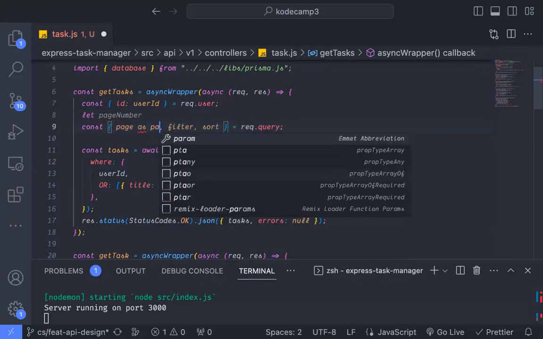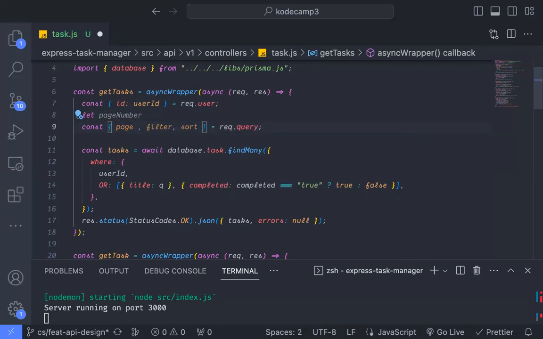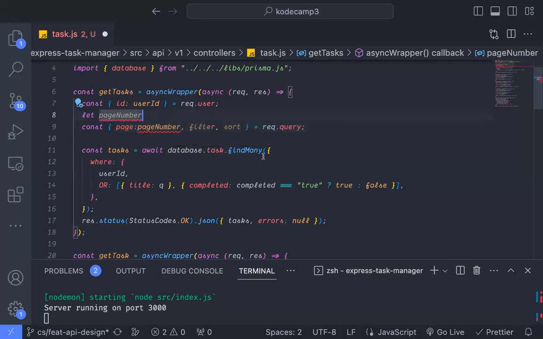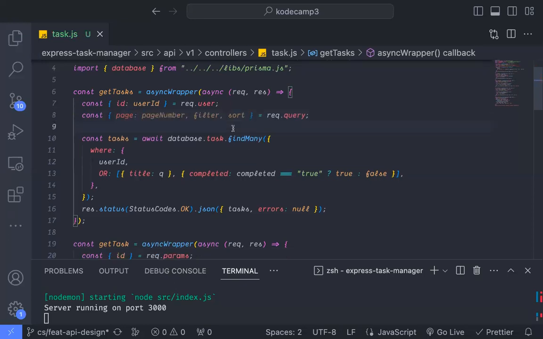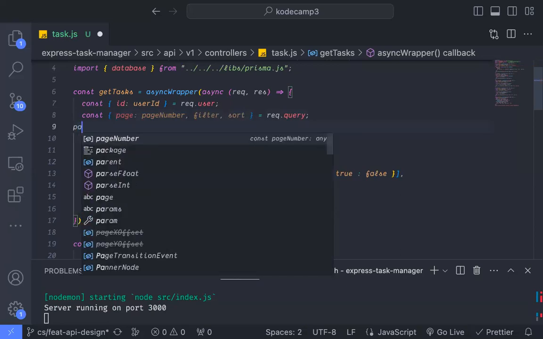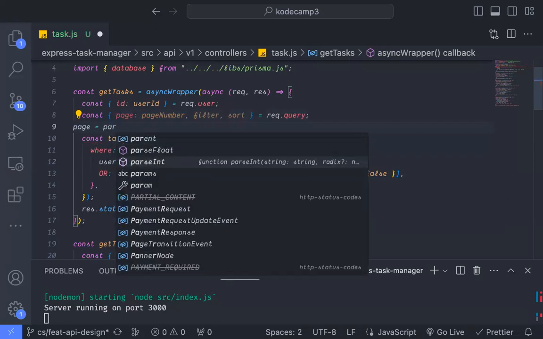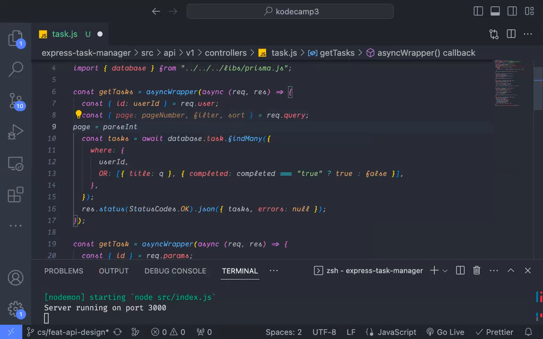Actually, forgetting this. You don't have to remove this page number. And then you see, page is equal to parseInt page number.